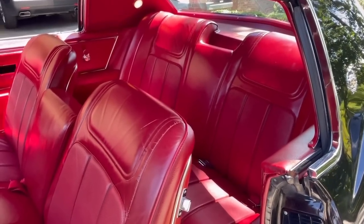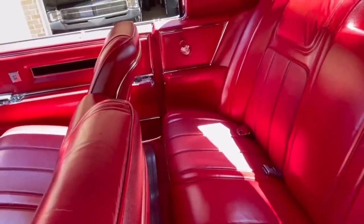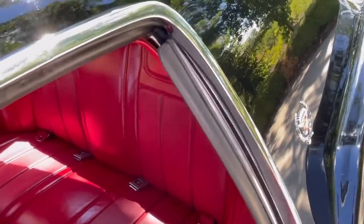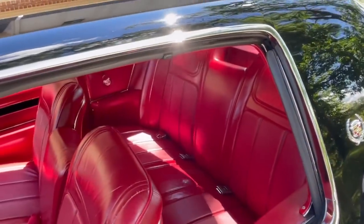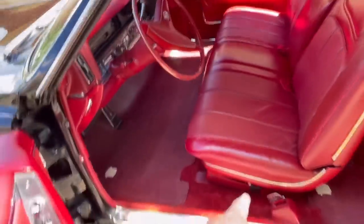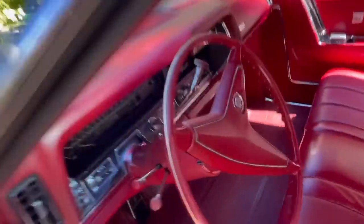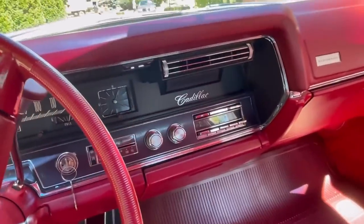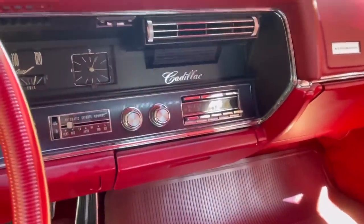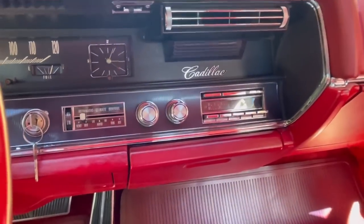In the back, the finance person in me loves the crank for the so-called vent window. These crank into the sail panel — they don't go down, just a little bit of travel. This car does have a six-way power seat. Overall, just a stunning dash. To raise and lower the power antenna, you push this button in and pull it out. It does have AM-FM radio. Beautiful steering wheel, though there is some light pitting on the speedometer face — very typical in 67, particularly for cars where the air conditioning was used quite frequently.